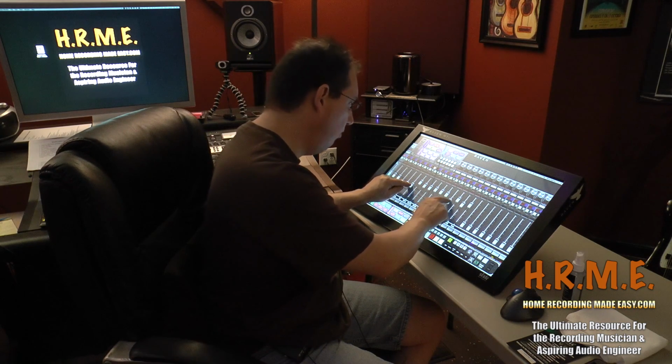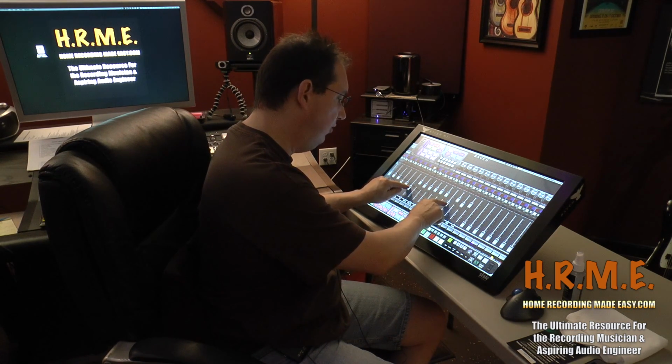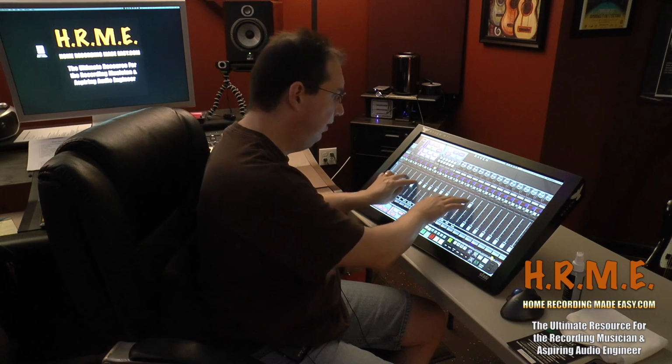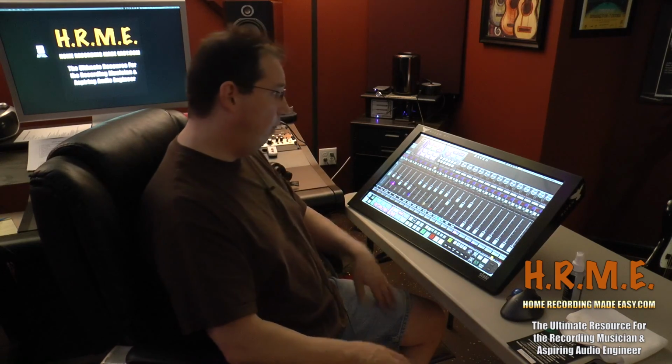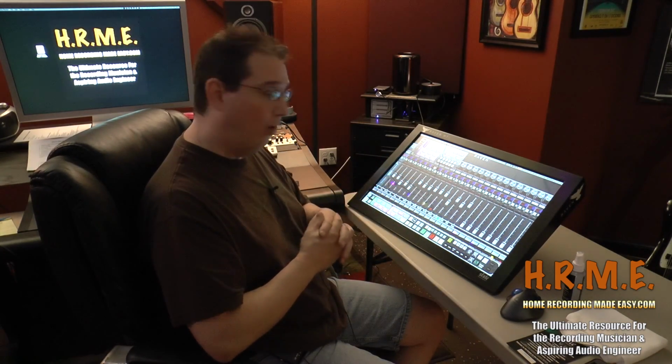And I guess you can do multi-touch. Again, you can do up to 6, I think. Yeah, you can grab 3 at a time, 4 at a time. So that's really cool. It does work the way they demonstrated. I don't feel it to be weird, and I've only been using it a few minutes. So hopefully this video was helpful. Hopefully when I edit it into the final product, it actually looks helpful.